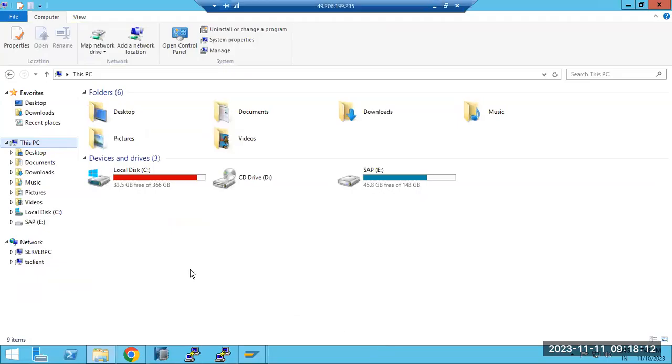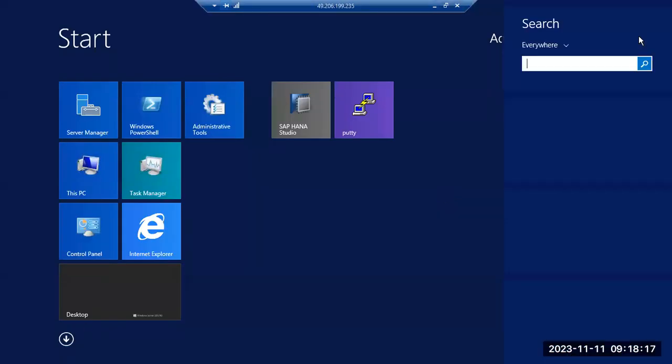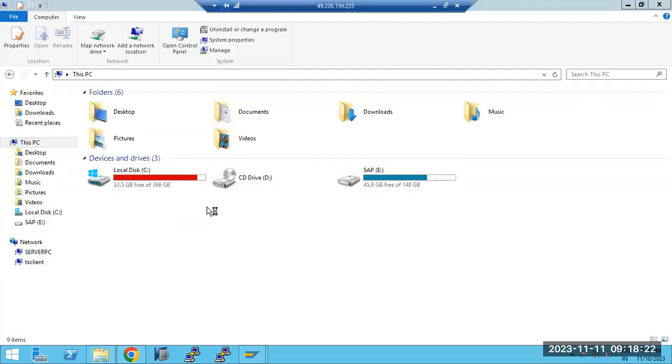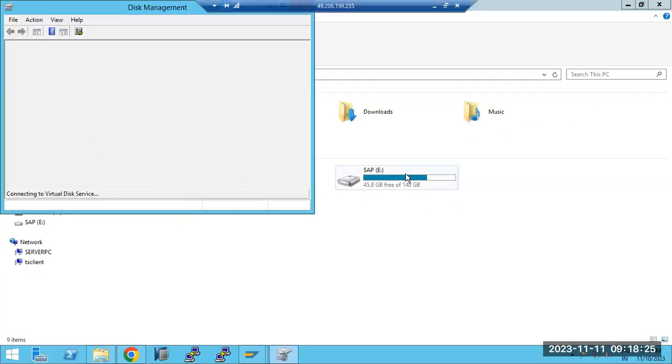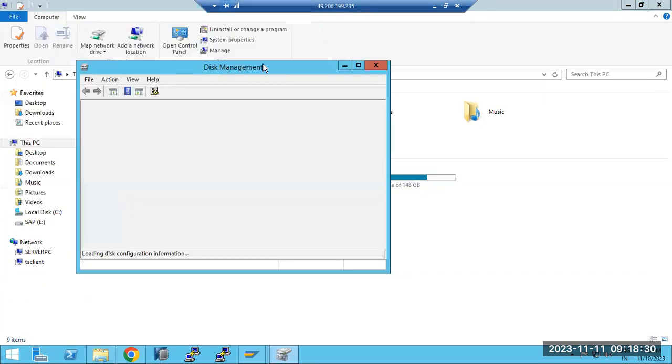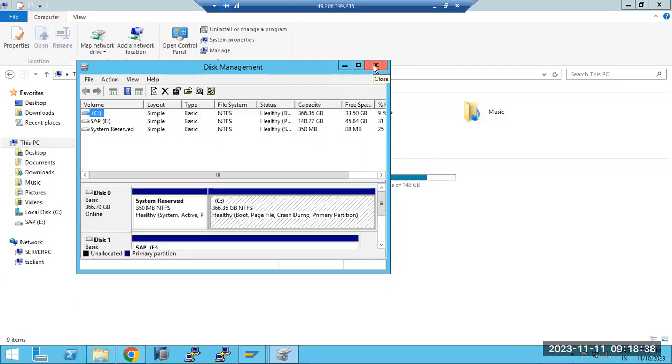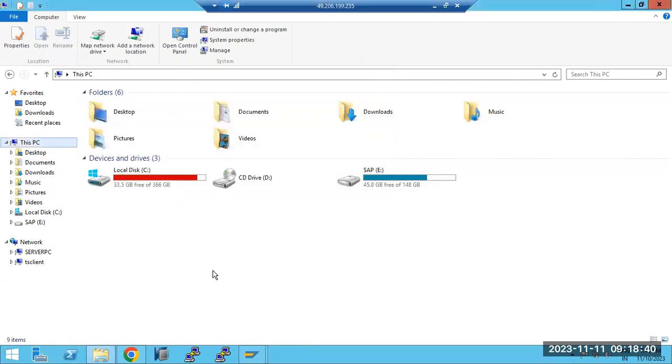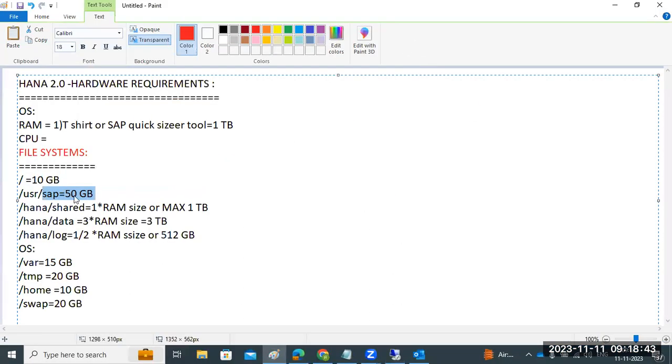Suppose in the operating system level, how will you do the disk partition? You will go for the disk partition. So in the operating system level, what will you choose? C drive this much of space, E drive this much of space, F drive this much of space. How we are allocating, same way, total 1 terabyte disk space, how you are splitting your partitions. Same way here we need to split at the Linux level also. Then how do you want to split it? Based upon the recommendations from SAP.